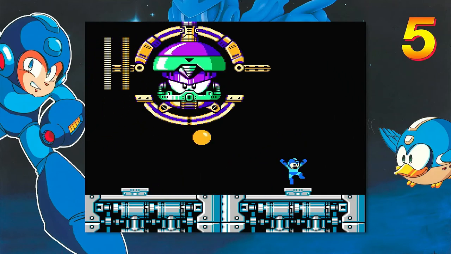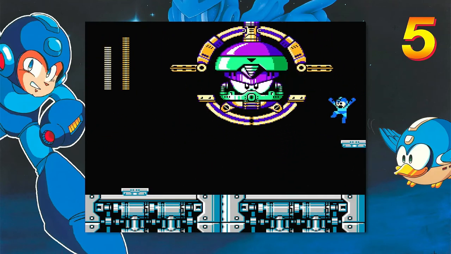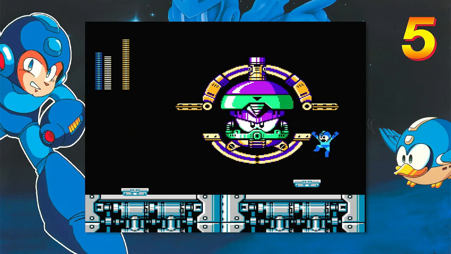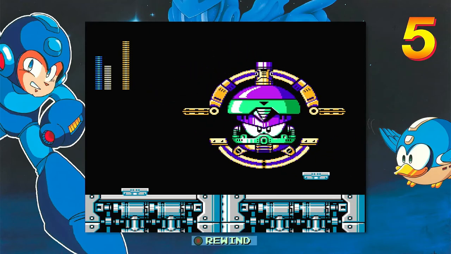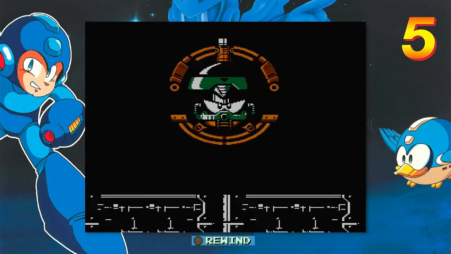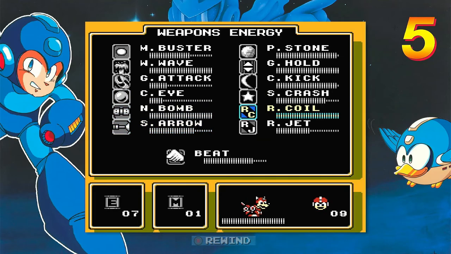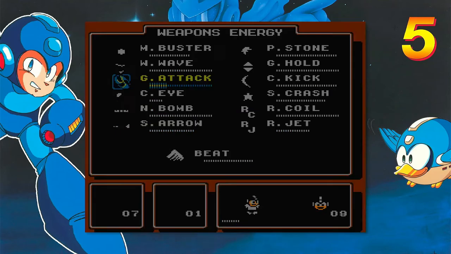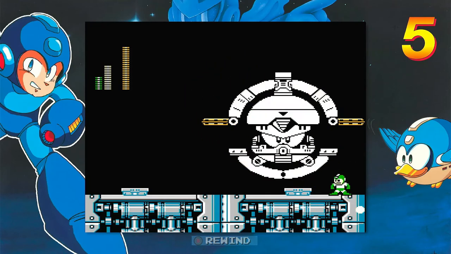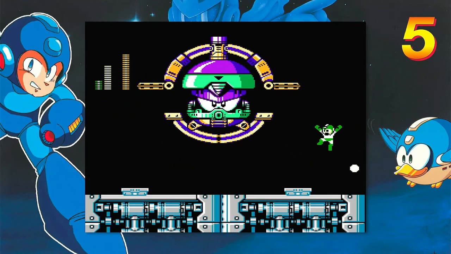This boss. I think he's the one that's weak to the Super Arrow. I might be wrong, though. Let me see. Did I catch that right? No, he's not weak to it. But I think he's weak to the... Did I see that? Yeah, he's weak to the gyro attack. Oh, nice.